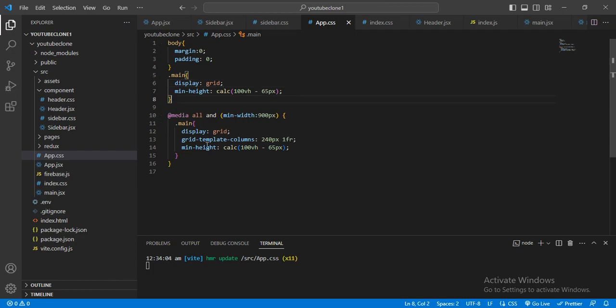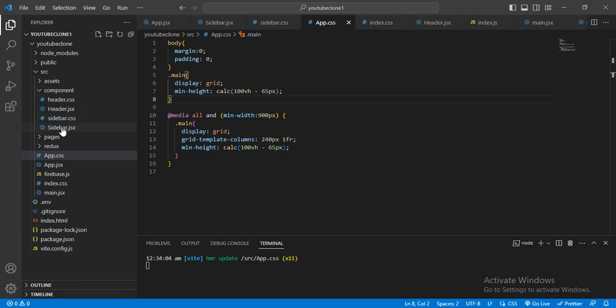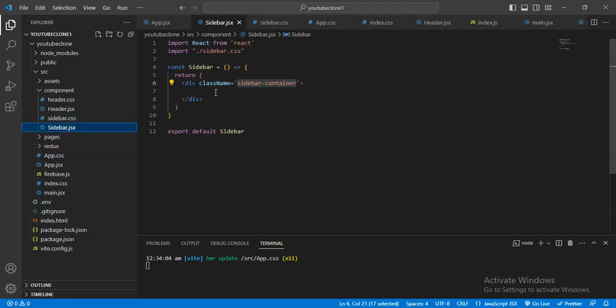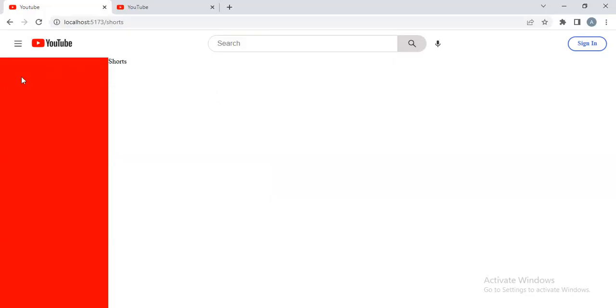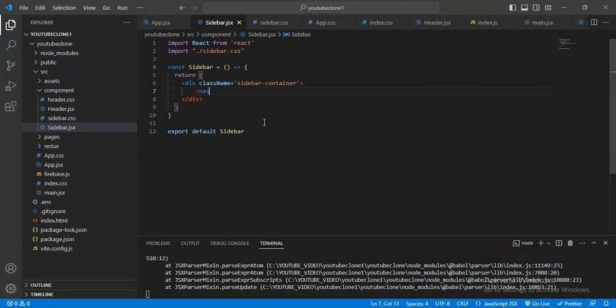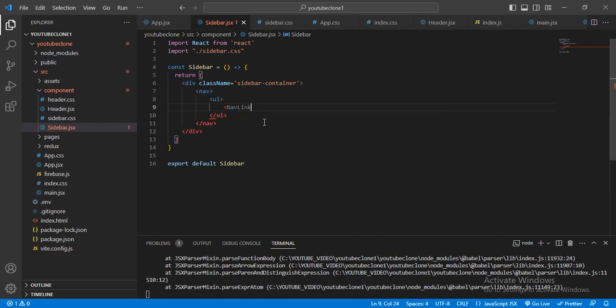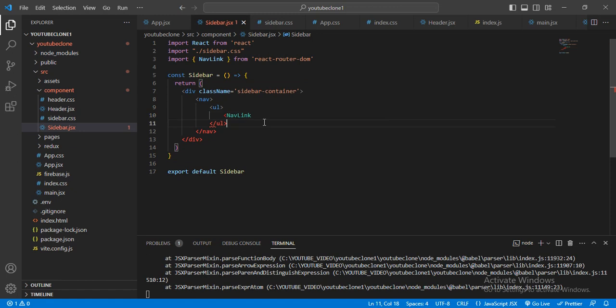Yeah, and inside sidebar, where is sidebar? Here I want to add, let me just add now, and inside this I will give the unordered list, and here I will use the NavLink tag. Now NavLink tag for the active also I want to display this, that's why NavLink, coming from the React Router DOM.